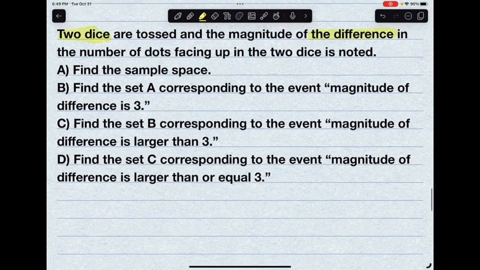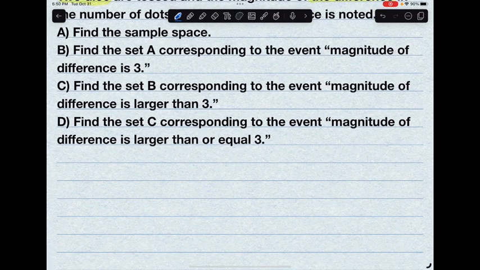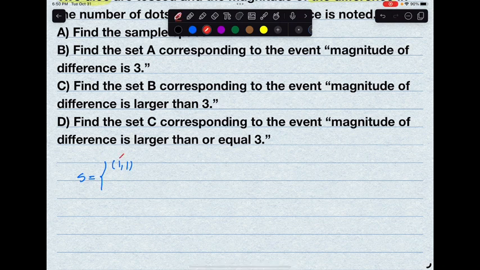Okay, so we are tossing two dice, so how many results can we see? 6 times 6 is 36, and what are they? That's very easy. The sample space S is going to be, we just have to write which numbers we will have for the first die, which numbers for the second. Six numbers for the first, 6 numbers for the second, so it's going to be 36 in total. So we're going to have 1 1, where the first number is for the first die, the second is the result for the second die.